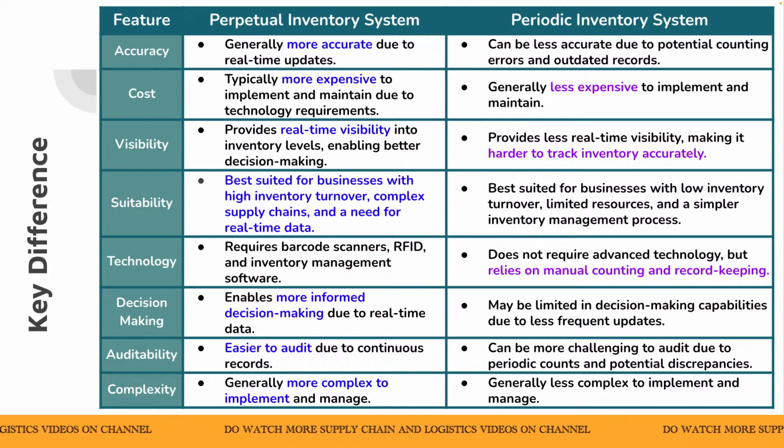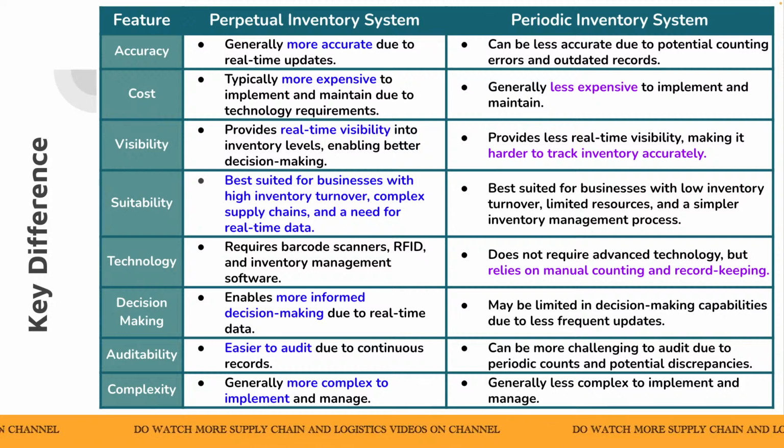The third is technology. Obviously, perpetual inventory systems use technologies, but periodic generally do not. They are basically a manual activity. The decision making, I think that's the important thing. The decision making is fast, prompt, and accurate in the perpetual inventory system. Let's say your inventory stocks are changing very fast within a day. Now what you will do is check how much inventory is remaining, so that I can commit to my customer whether the thing is available or not. So the decision making is fast when you know the actual inventory available, and that can be helped by the perpetual inventory system.